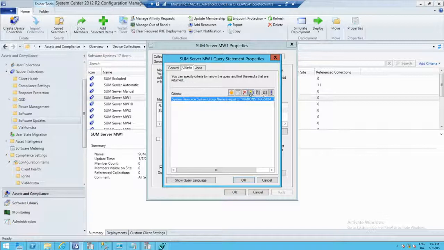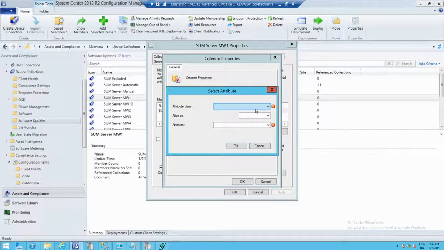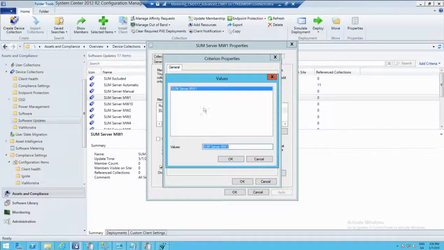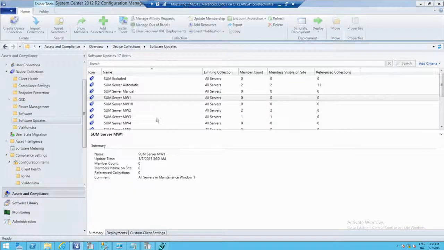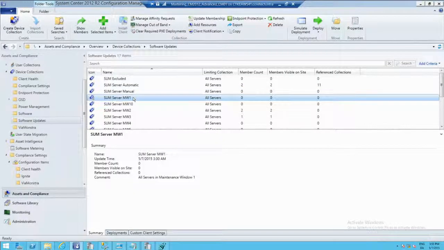This one here is based on my group. So now I'm going to demonstrate how you're going to create a new query. We have a class here called Cortec, and in here I have my maintenance window name. And what I'm going to do is I'm just going in, and you can already see I have maintenance window 1. And there you go. So once I get this collection here updated, it will just go in and be a part of this specific maintenance window.